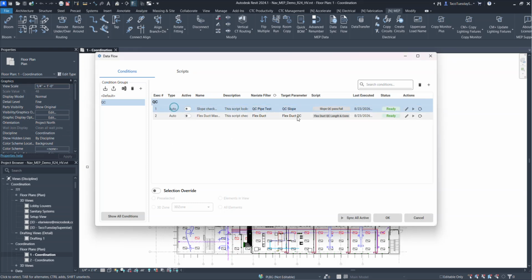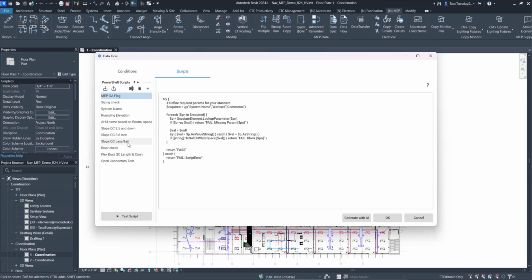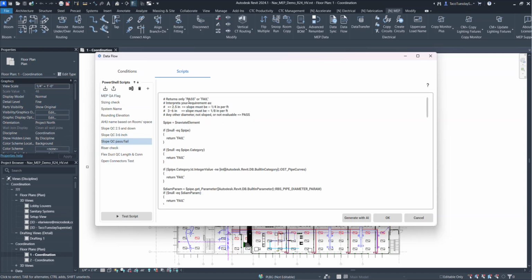So the first one is this QC pipe slope test, right? If we look at our script here, we can see that we want it to return a pass or fail. But basically, I've put in the parameters, the code, right, for sloped pipe. I'm saying anything 2.5 inch and down must be 1/4 inch per foot, and anything 3 to 6 must be 1/8 inch per foot.